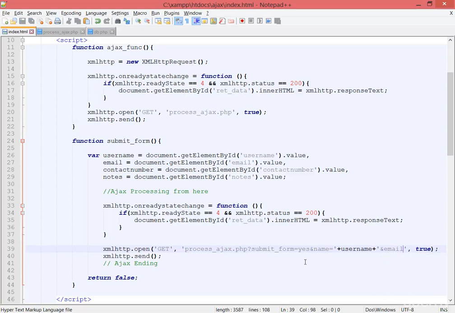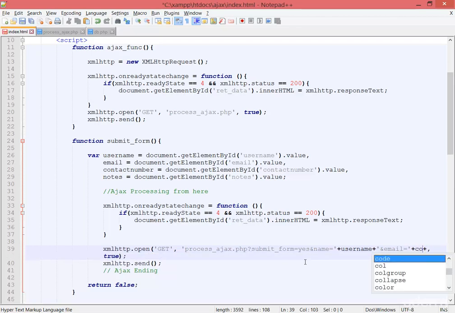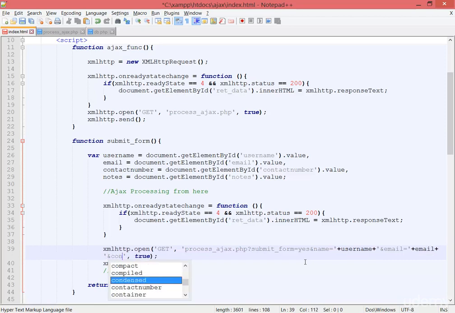Generally we're creating the variable in a URL, and then the plus signs again, and between them the contact email, another plus sign and another apostrophe sign, the contact number, equal sign, and another plus sign because I want to concatenate the contact number, another single quote, you can use double or single quotes, whatever you prefer, and then the notes.